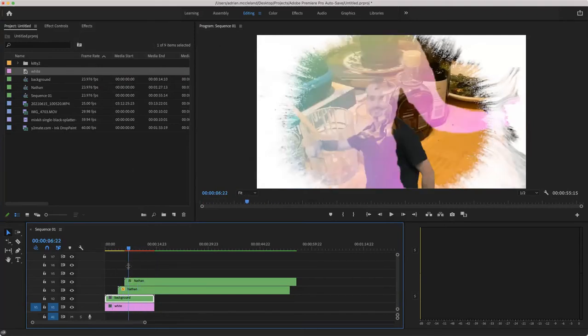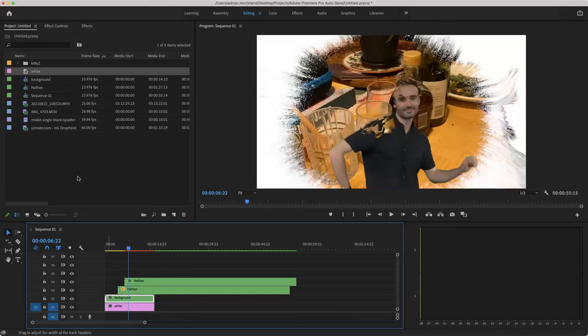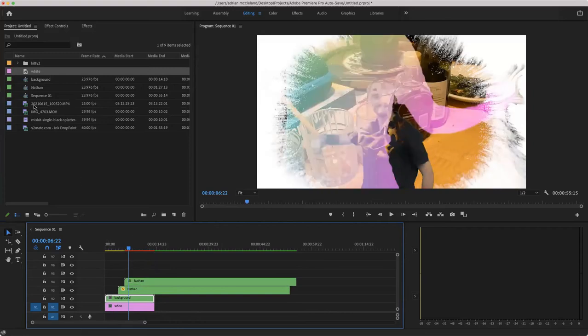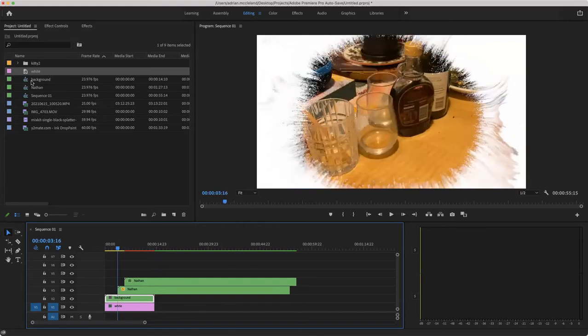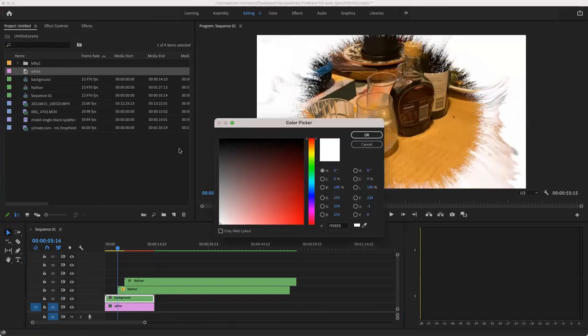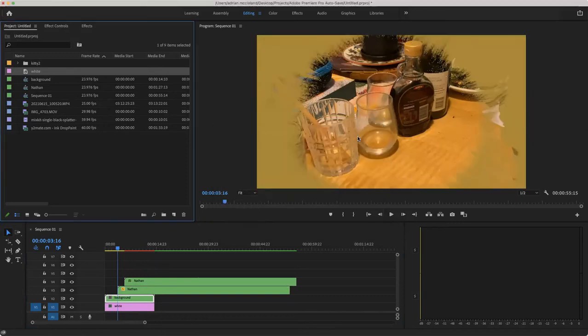Maybe it would be a bit more interesting if I changed it to another color, but we'll leave it at white at the moment. Actually, I'll change it. Oh, that was a terrible color.